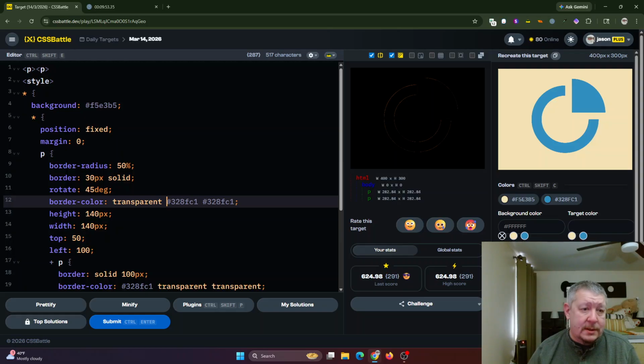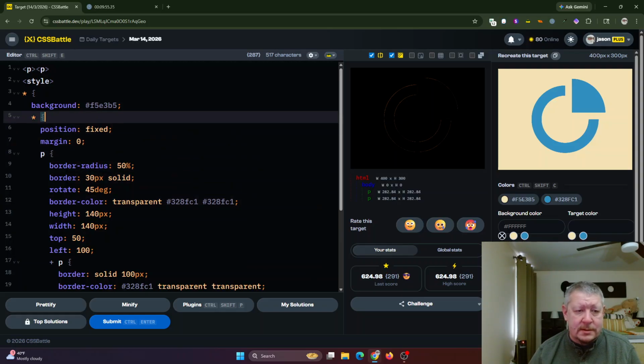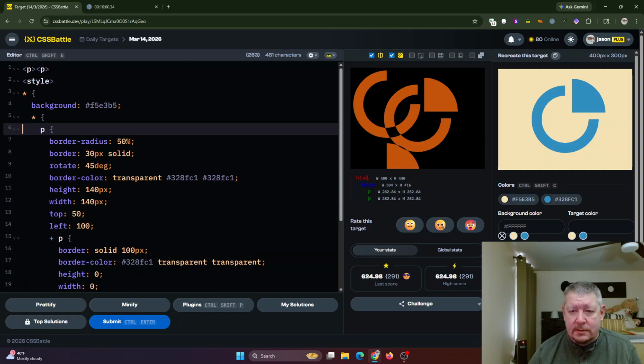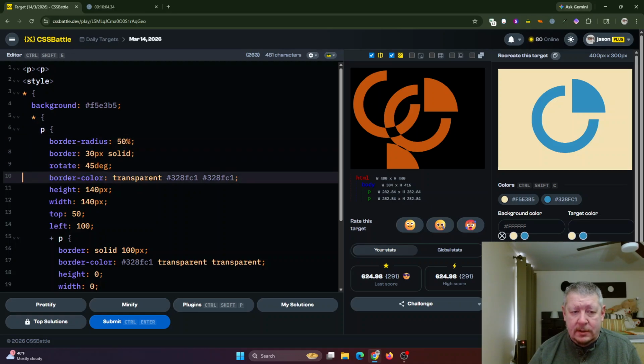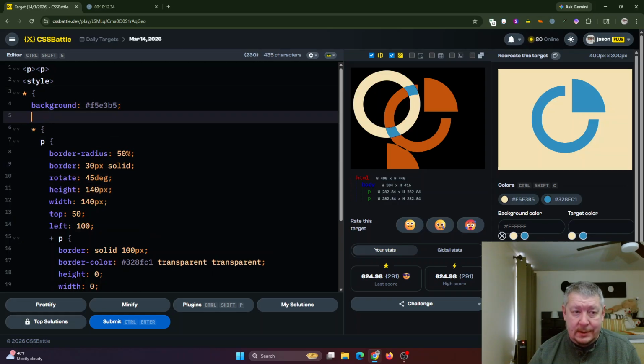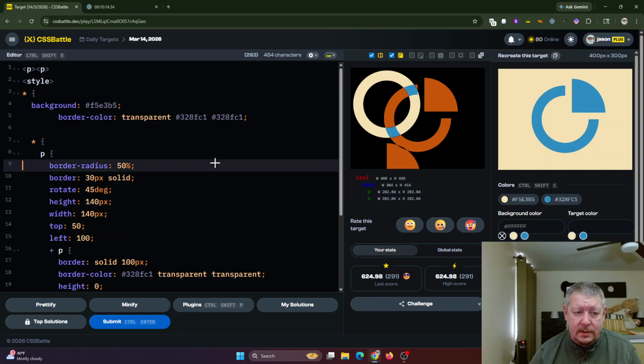Okay, I obviously don't like this solution. It's not a good solution, but I don't hate the way that worked. Of course, I didn't think of it until the very, very end.